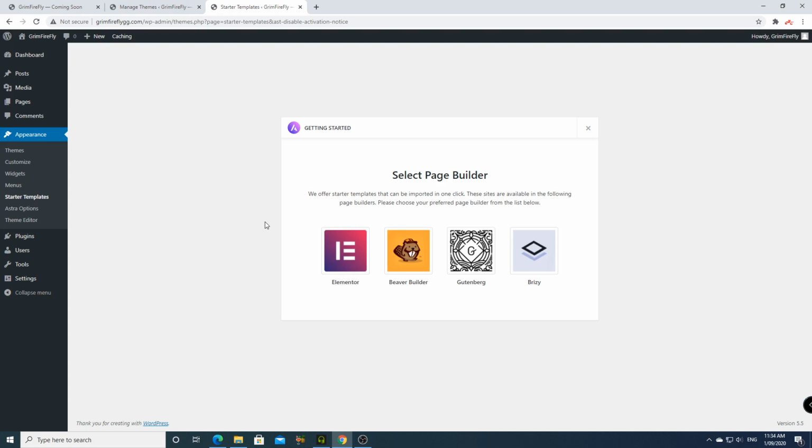Now they're all quite good, but for us, let's just go here and say that Elementor, for the sake of argument, is probably the best one at the moment. It's the nicest one. They're all good, but Elementor just stands a little bit ahead of each and every one of them. So we're just going to go with Elementor.